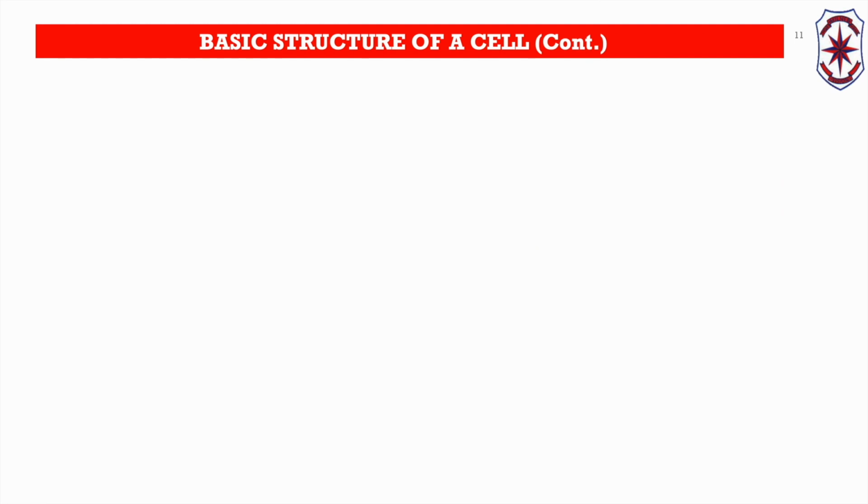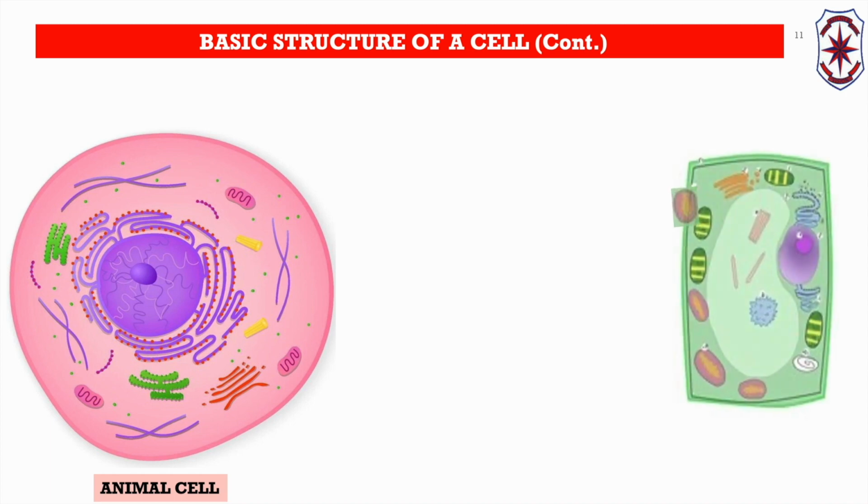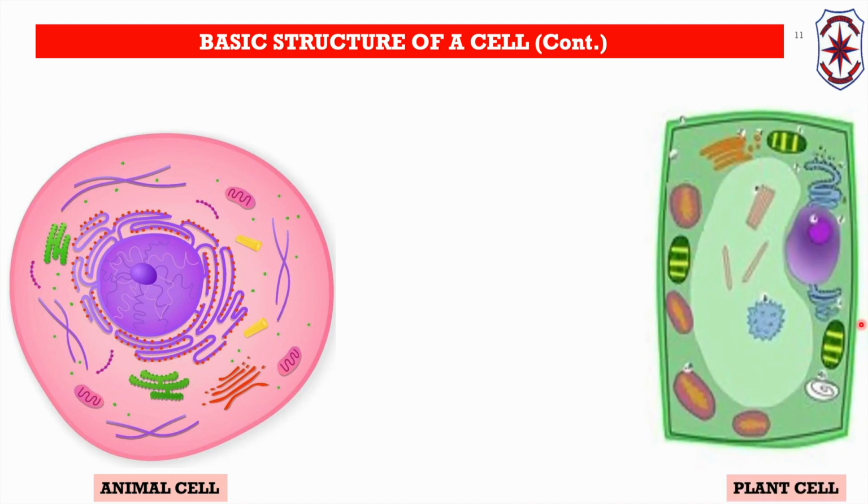Continuing with the basic structure of the cell, we will be looking at some visuals and trying to identify the different parts and organelles of the cell. So here we have an animal cell, and then there we have a plant cell. All right, now let's try and label the different parts of the cell, okay? If you need to pause, please do pause and comment what you think the part is. The first part is on the outside of the animal cell, but it's the second layer. If you can check, it is the second layer of the animal cell.